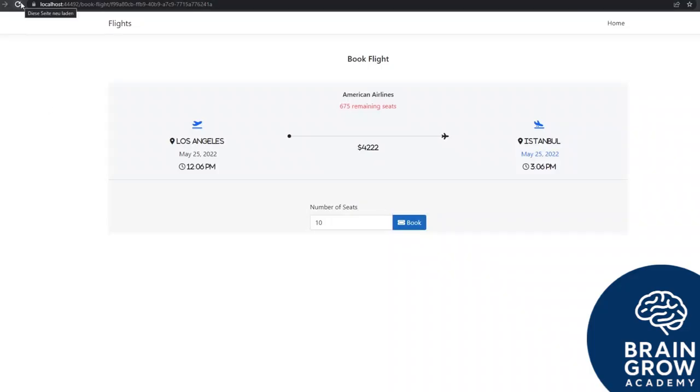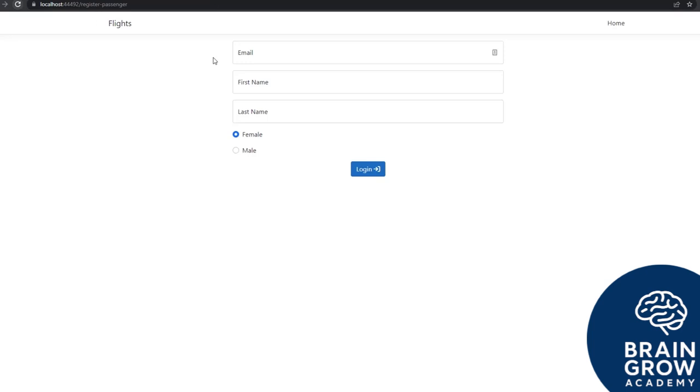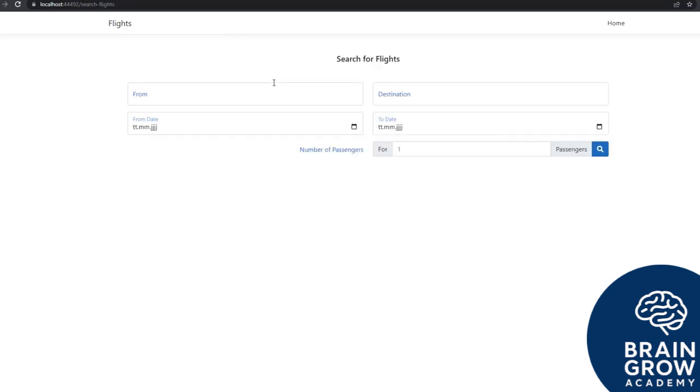Let's refresh the page here. And now we again have to log in. jl@dev.com, that was the one I was using. It's still recognized in the background, but every time we want to book a flight here, we have to sign in, right? So we have to adjust this user flow of the pages a little bit so that it makes a little bit more sense, right?